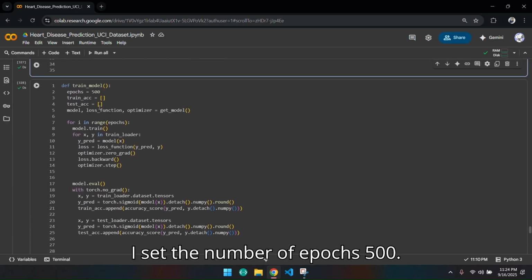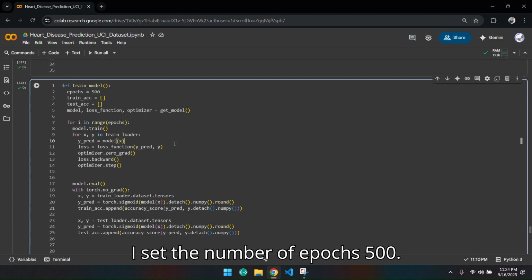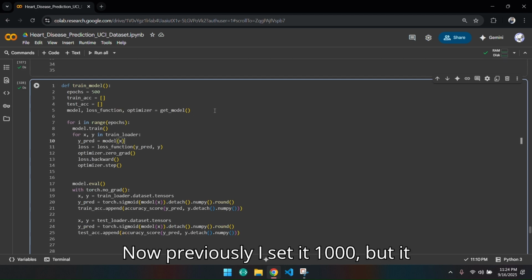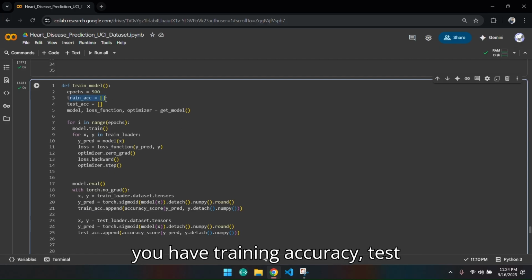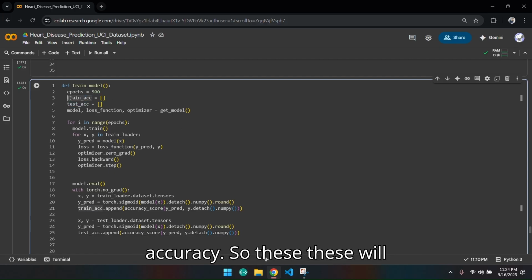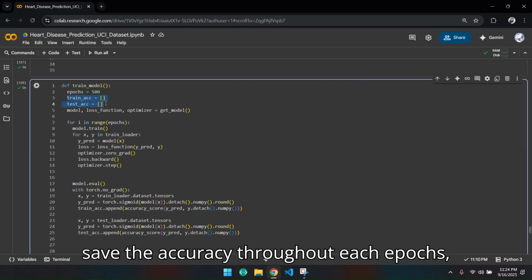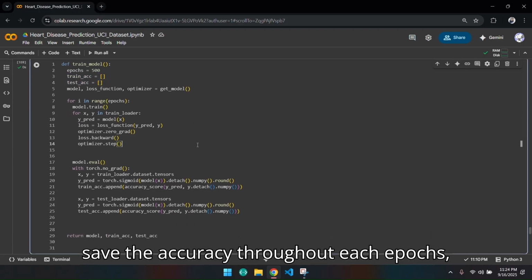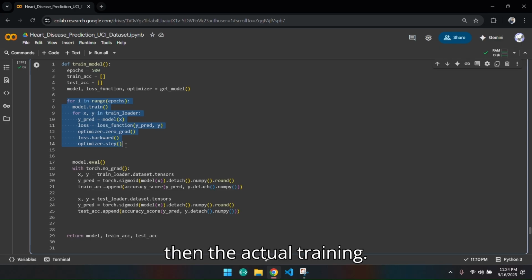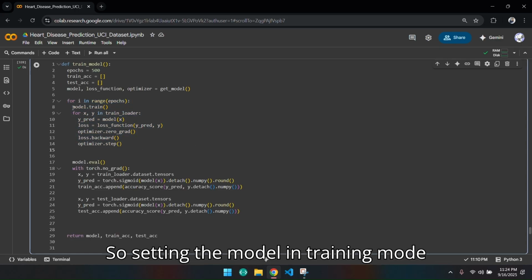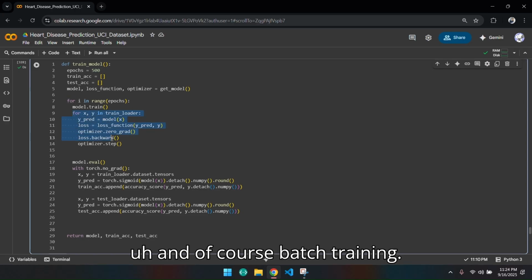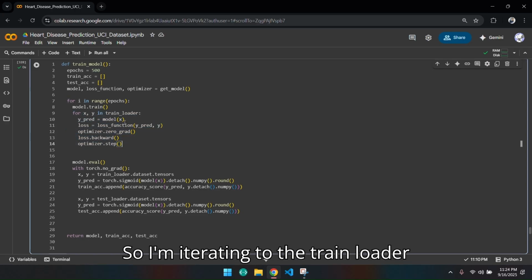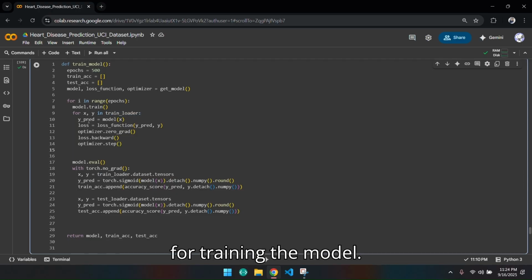Then I set the number of epochs to 500. Previously I set it to 1000, but it wasn't really necessary, I guess. Then you have training accuracy and test accuracy, which will save the accuracy throughout each epoch. Then the actual training. So setting the model in training mode, and of course, batch training, iterating through the train loader for training the model.